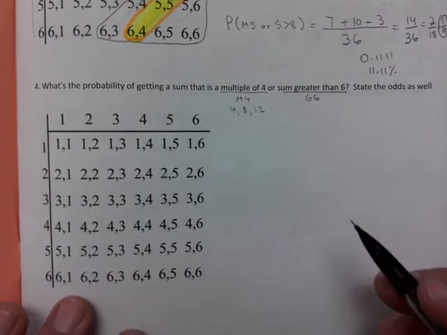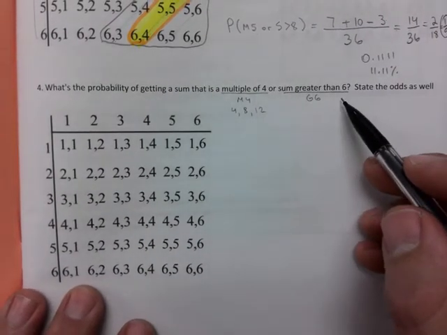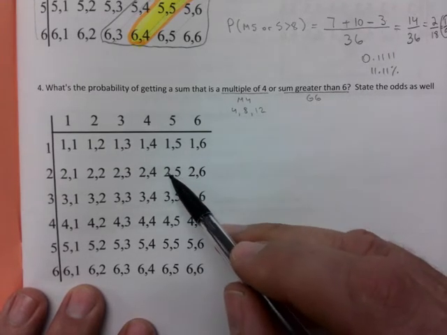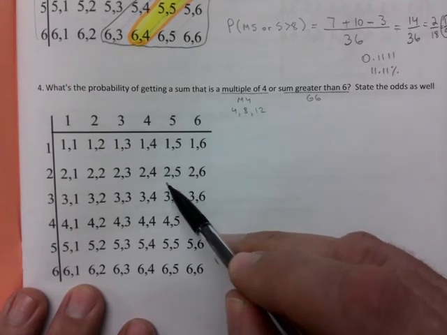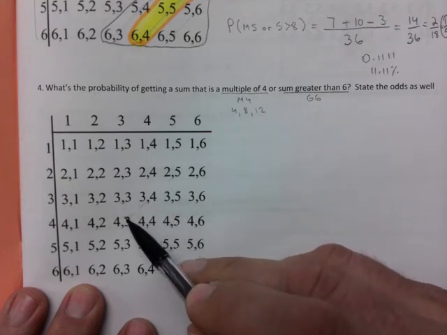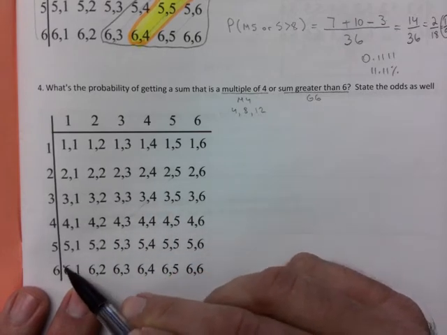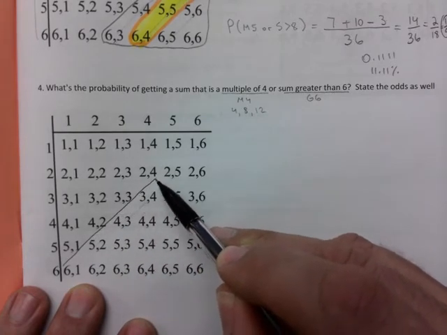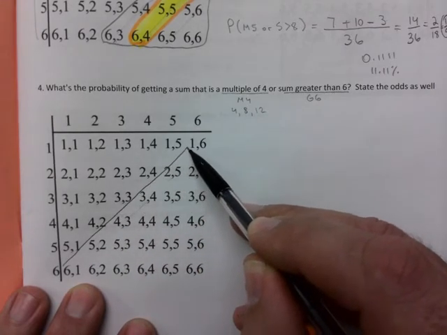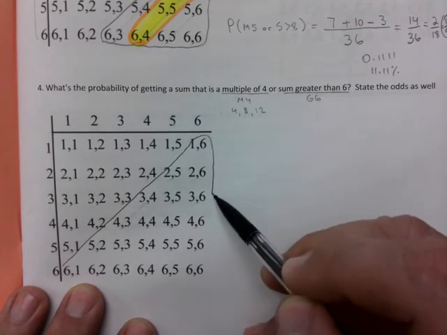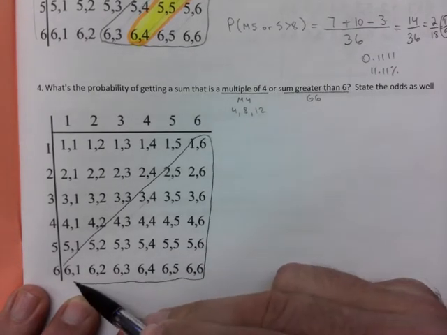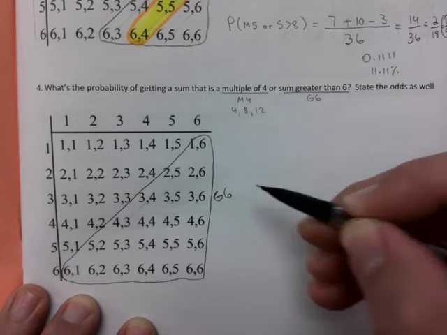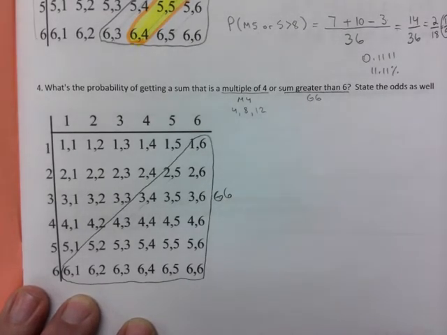And so let's find the greater than 6 first. Greater than 6. So we get 5 and 2 is 7, right? So this is my 7 line. So that's perfect. So I'm just going to go ahead and do this. So everything to the right of that diagonal line would all be greater than 6. Sum is greater than 6.